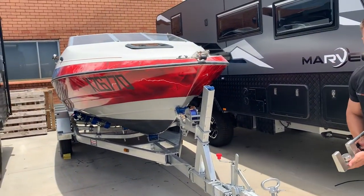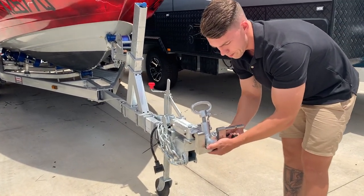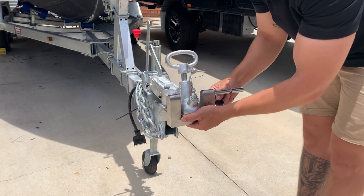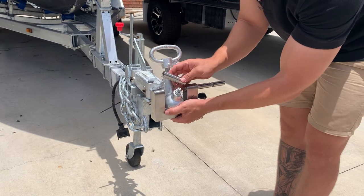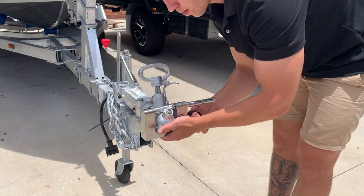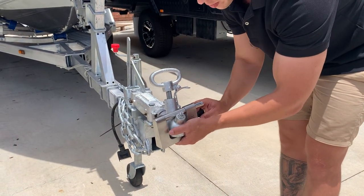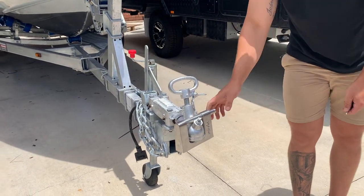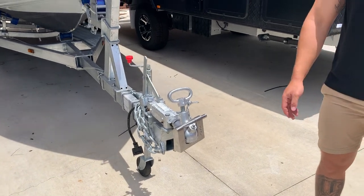So, got a nice boat here. We don't want that to get stolen. We want to make sure that's locked up securely. So, put that up there. We're going to turn the key to 12 o'clock. Slide the pin in just a little bit. Put your anti-cutting sleeve in. Slide that through. That's going to lock there. Then turn the key back to 12 o'clock. That's got one beep, so you'll hear it arm in about 5 seconds. That's now armed and ready to go.